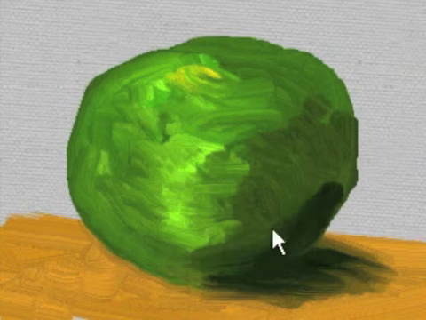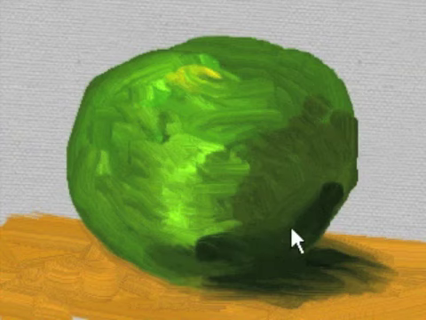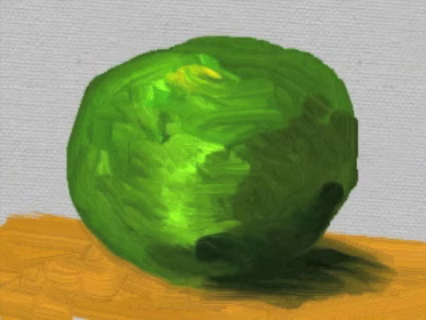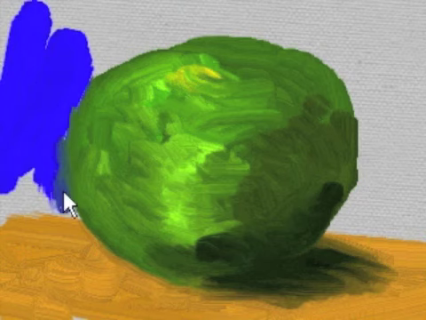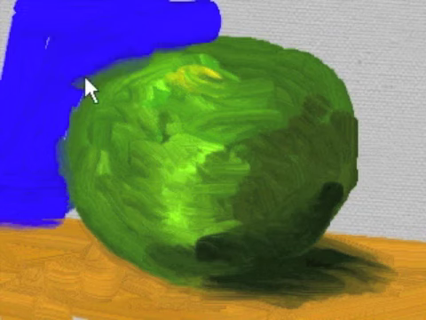What else can you do with the brushes? You can change the amount of paint on the brush. You can load a brush so it has a never-ending supply of paint, which is sort of the standard way brushes work in most paint packages, or you can load it with a set amount of paint which runs out over time. The advantage of that is that you can get a nice effect at the end of strokes as the paint runs out.